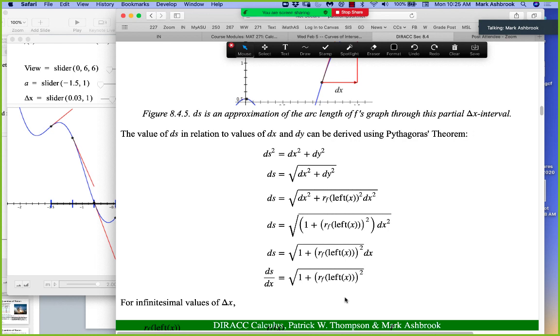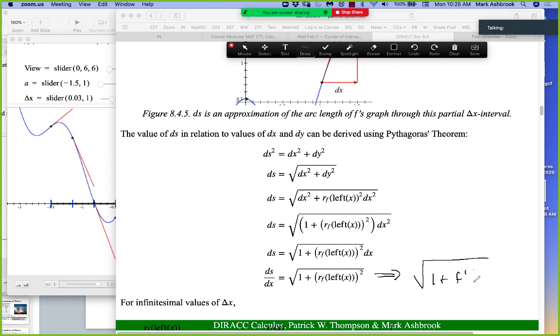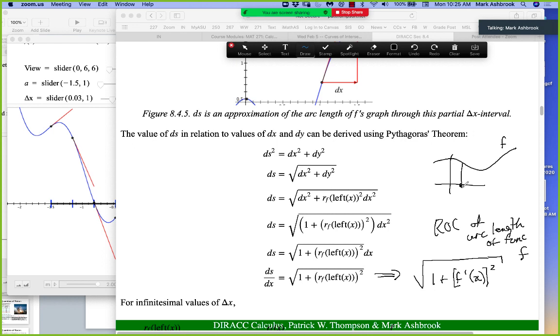There's our rate. When things get small, what does left x become when the intervals become really, really small? We just take it out. Yeah, it's just going to be x, right? When the intervals get really, really small, it's like we're just taking every x value. So there's our rate of change of arc length. The rate of change of arc length is the square root, of function f. So we're graphing the curve of f, and we want some arc length, starting from A, say. I'm going to do an arc length function. So to get the rate of change of arc length of f, it's going to be the square root of 1 plus the derivative of f squared, all under the square root.